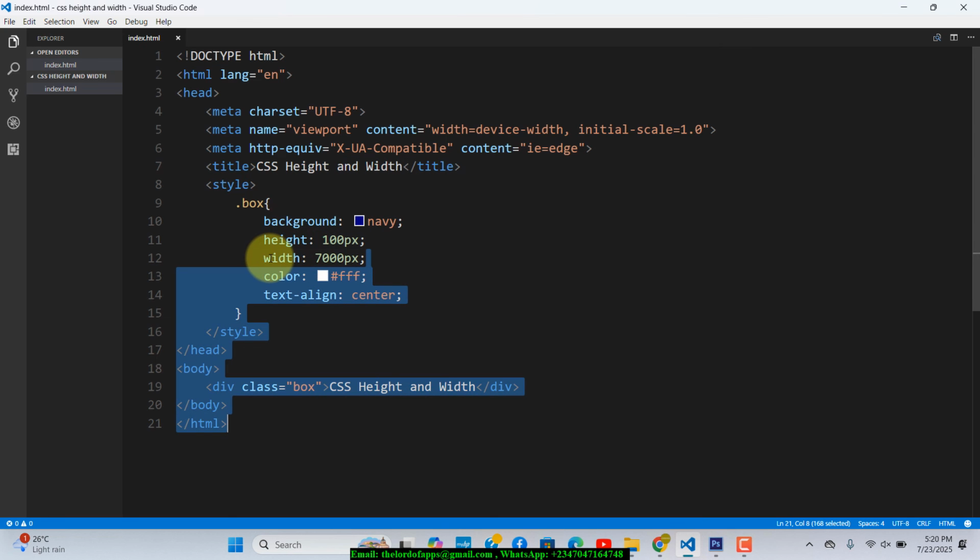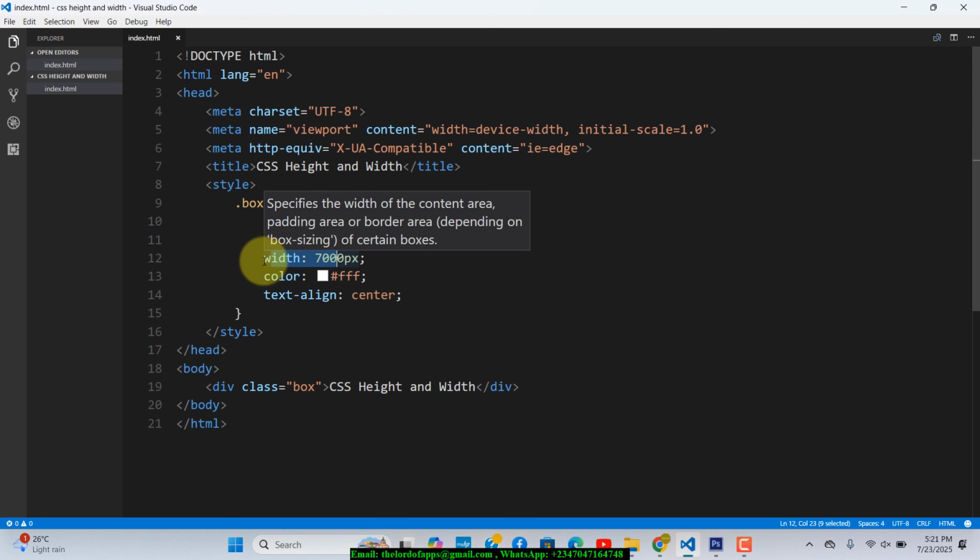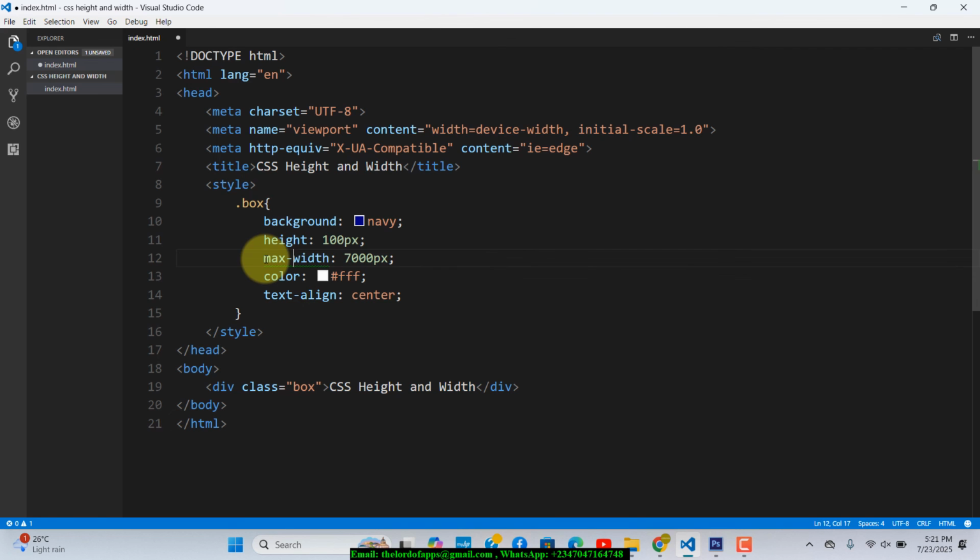And this is going to introduce us to something that is called max width. So we're going to use max width to get rid of this. These days we can use max width instead of using width the way that we used it right here. So instead of width, we just say max width, and we set it to the same value. This max width is going to help the browser handle the horizontal scroll bar for us in case this particular page is viewed with a really small browser. It's going to take a look at that and then resize it for us.